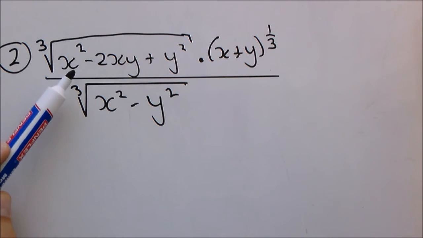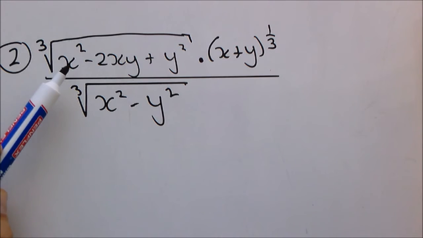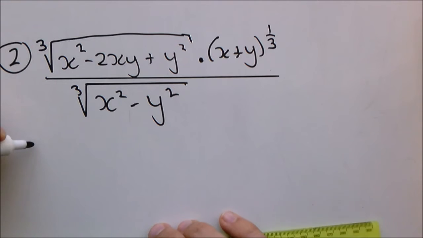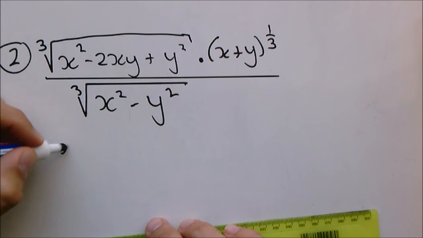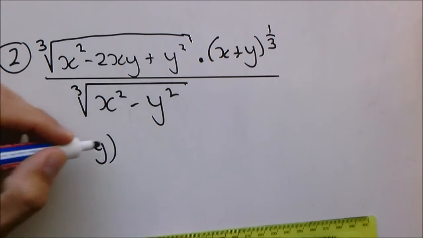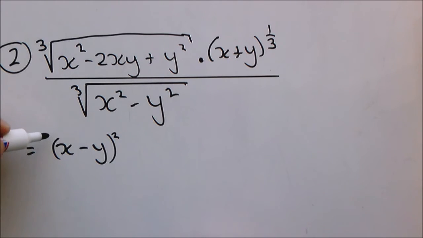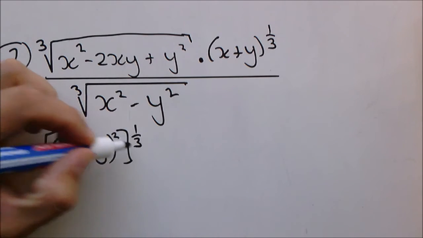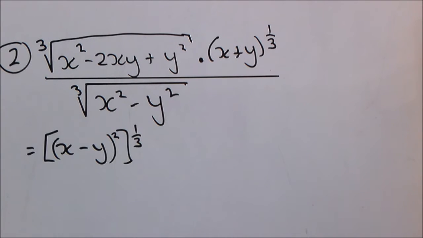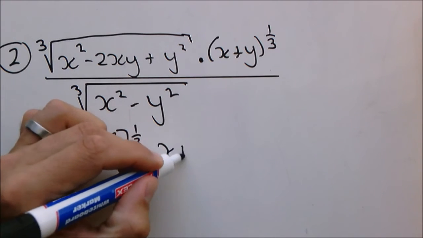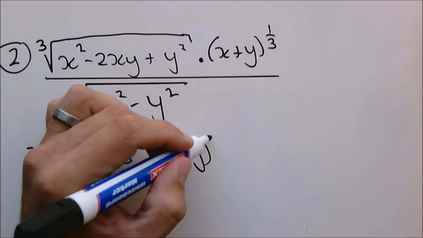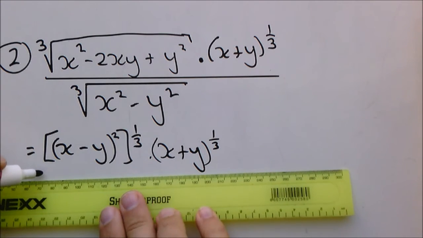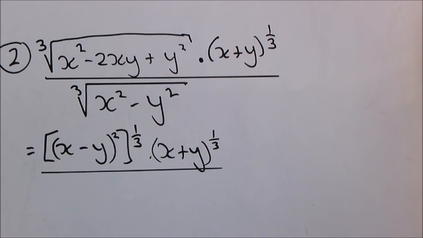We can factorize this and it will become x minus y in the bracket square. So that would be my very first step. I will write it down, x minus y in the bracket square. And remember, the third root. You can see that out of habit, I always change square roots, third roots, whatever root there is, to an exponent. Because we're working with exponents, it's much easier to see what needs to happen next.